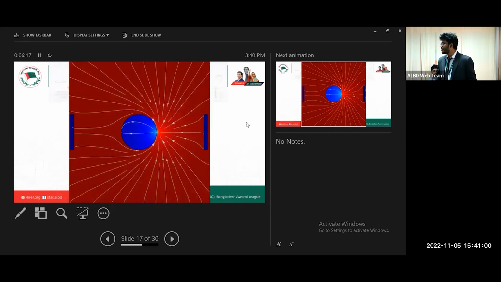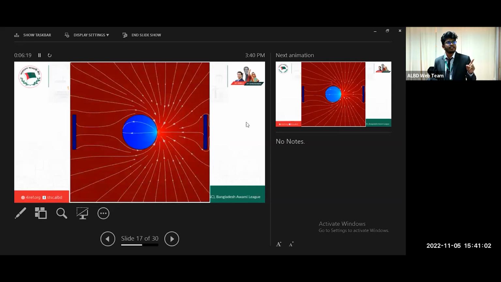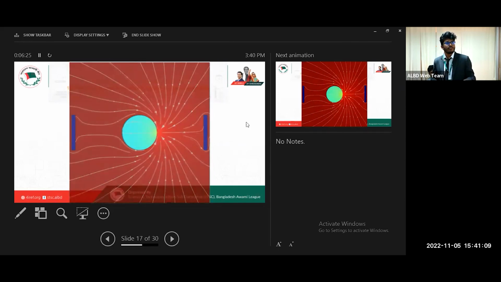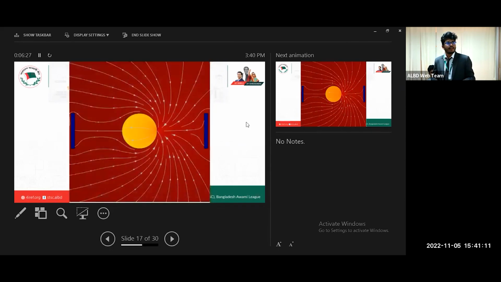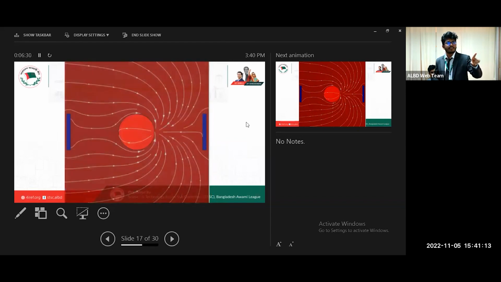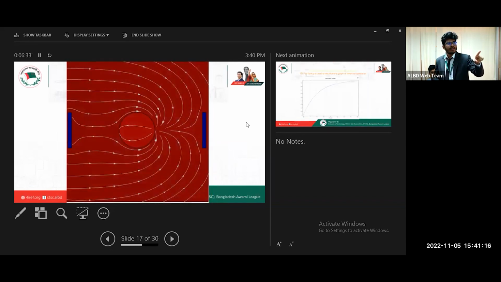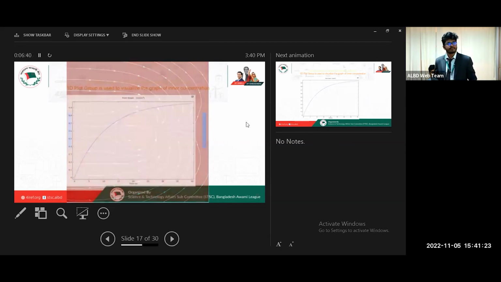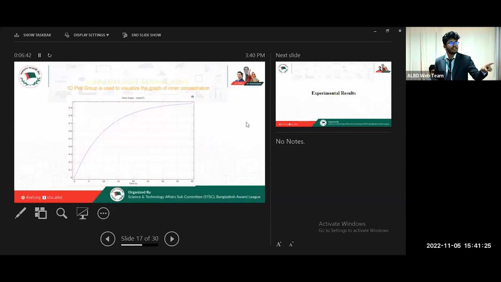After the experiment starts, the concentration in the inner cell, the giant unilamellar vesicle, will increase. And at the final time it goes like this, where the concentration of the inner side and outer side is equal to 1. And this is the graph of the inner side. At the experiment start time the concentration is 0, and finally it extends to 1.